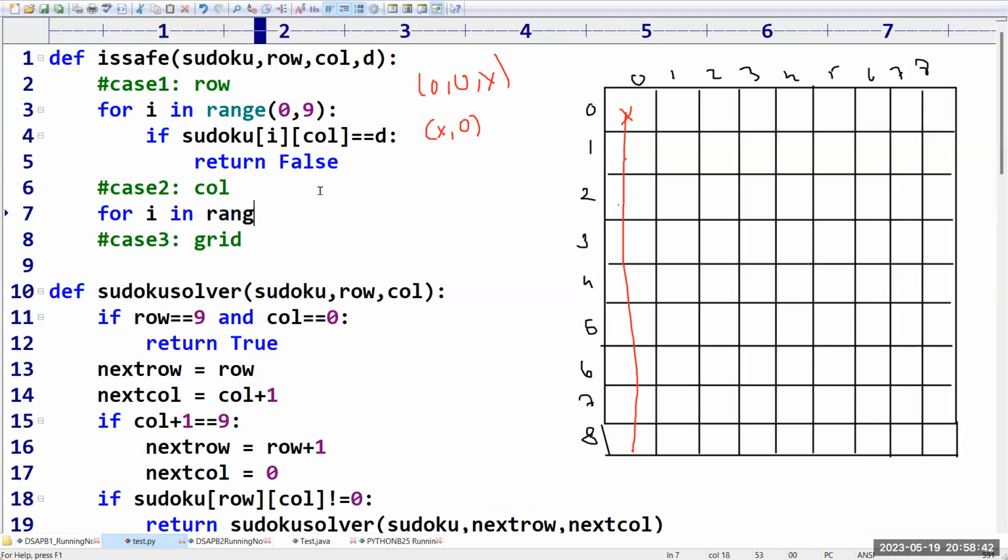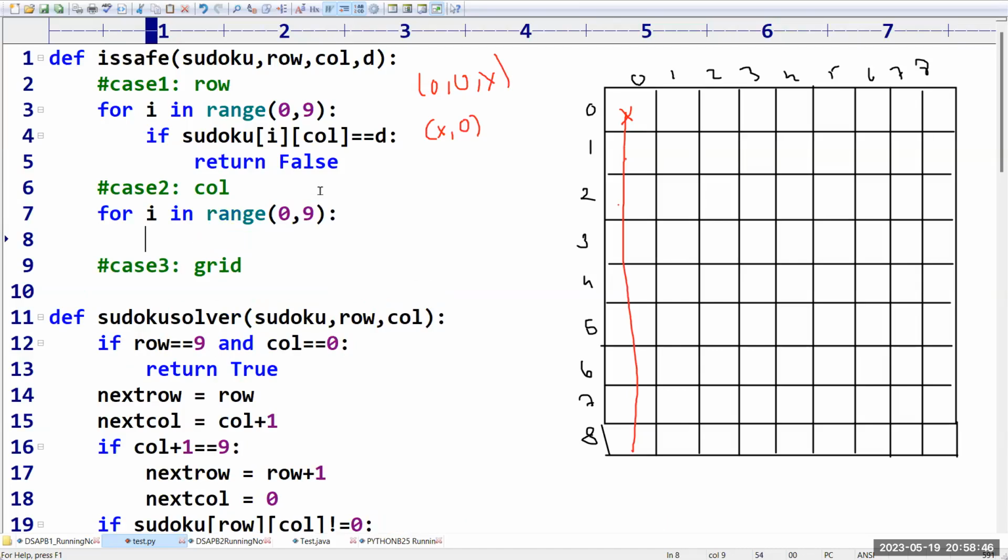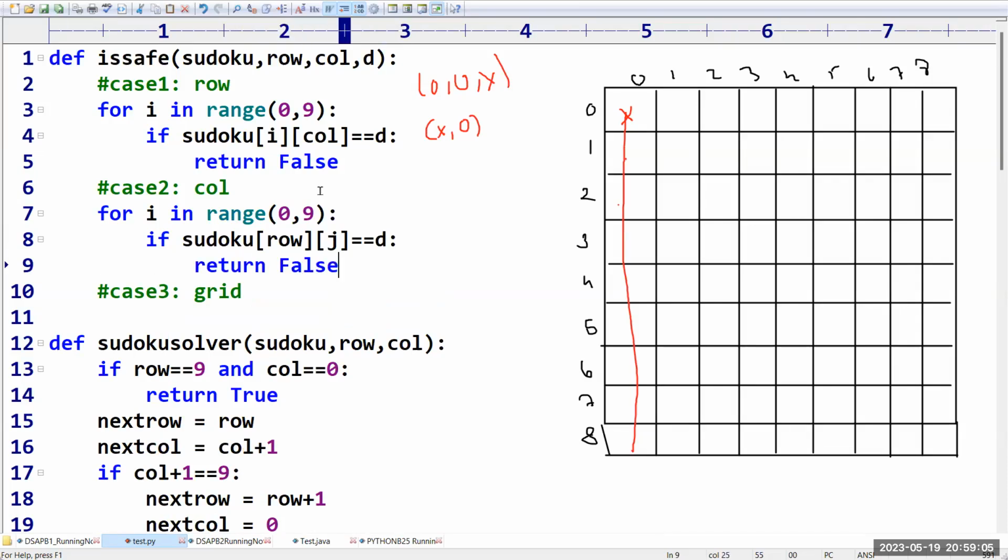For each i in the same range of 0 to 9, we are checking Sudoku of, we have to fix the row value and then take the column value. If it is equal to the digit, then we are going to return false.